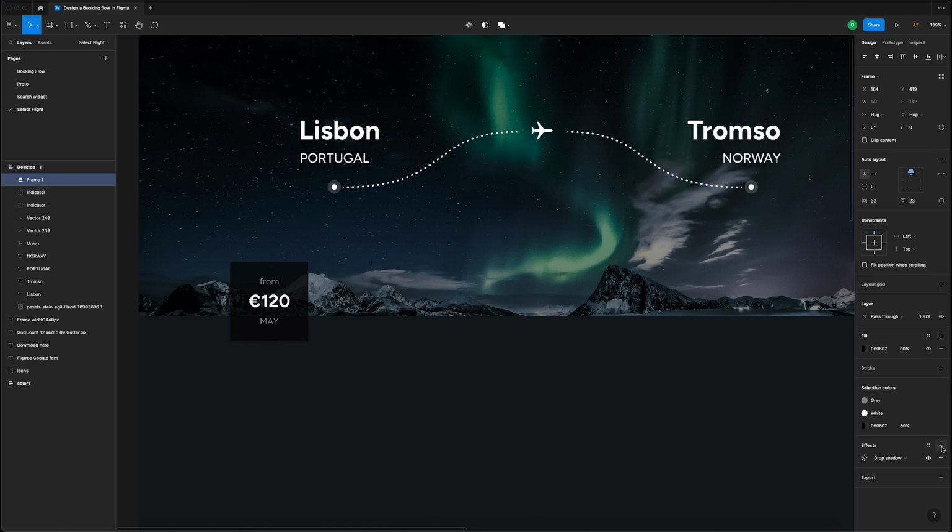And I'm going to add an effect here, background blur, and set that to 24. Let's make the corners rounded, and the number for that is 12.